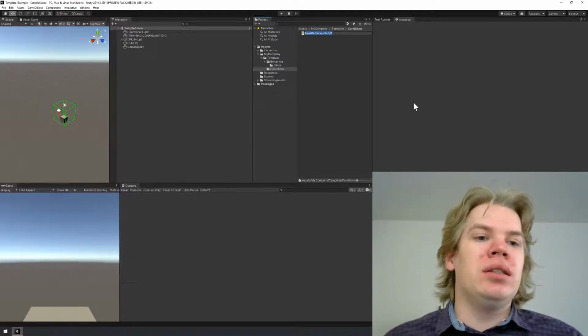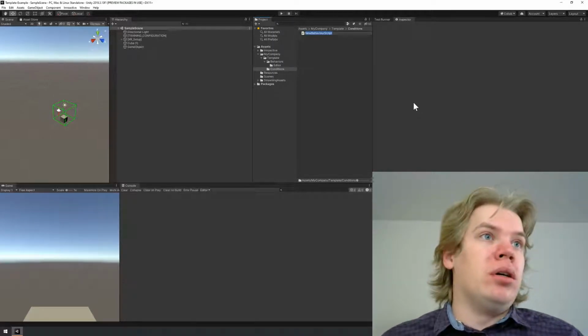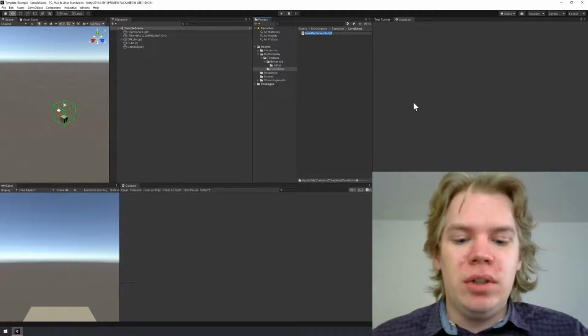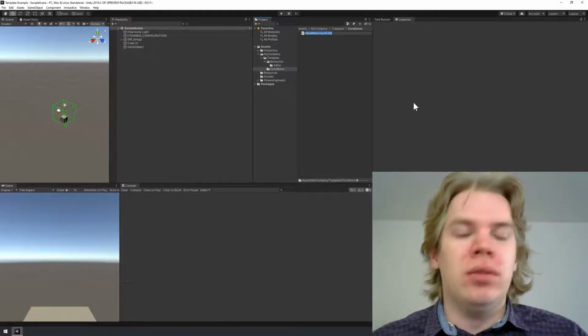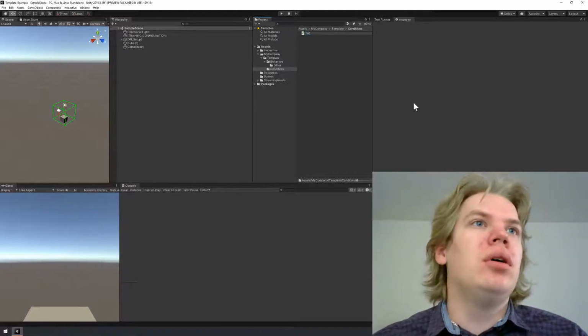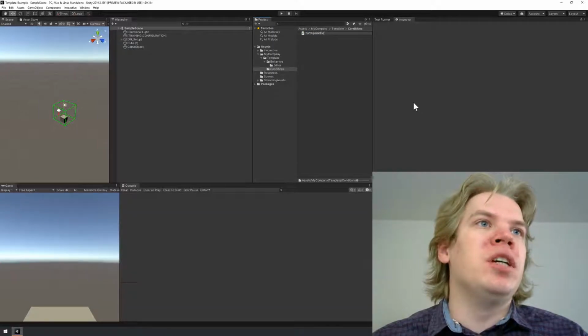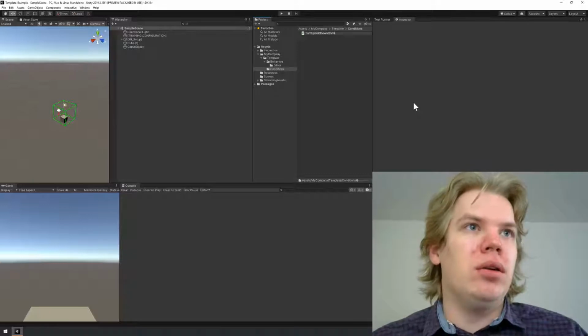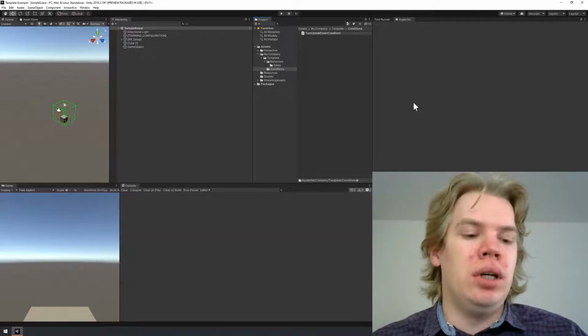So in this case, turn upside down behavior condition would find its use. So let's call it turn upside down condition and open it in our favorite IDE.